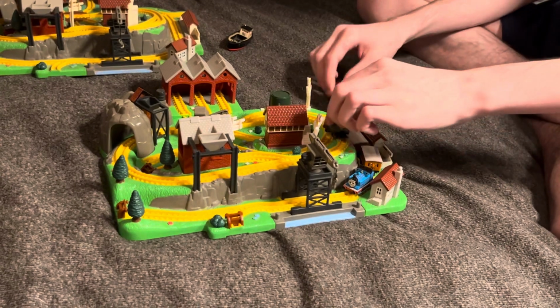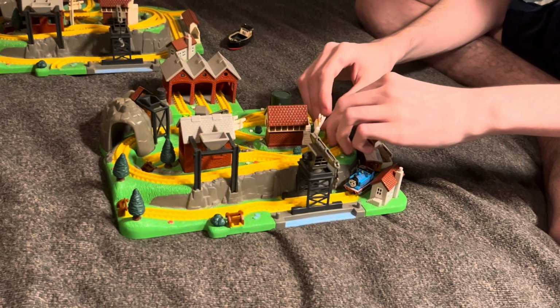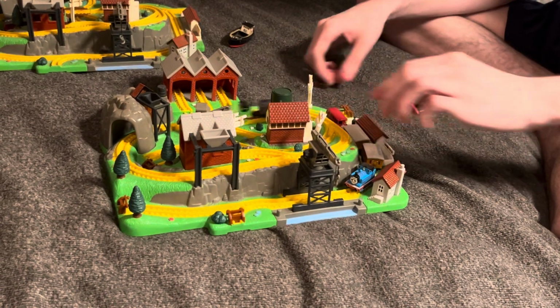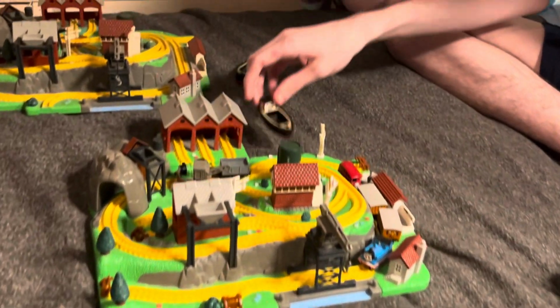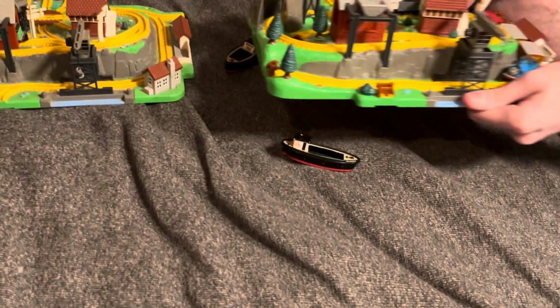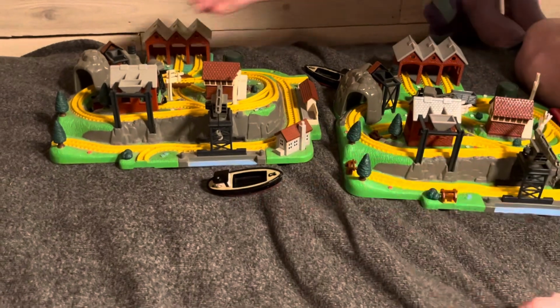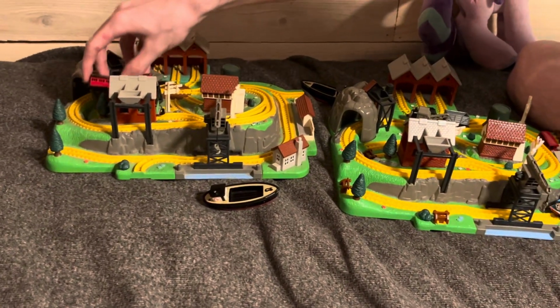So anyways, that's the Bluebird Miniature Railway. I think it's pretty cool overall. Even though it does have its flaws, it's still a charming set, and I'm very nostalgic for it. So, now we've gotten all of that out of the way. Let's take a look at the custom trains I made.